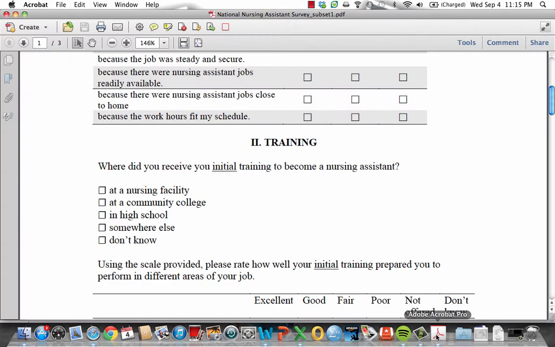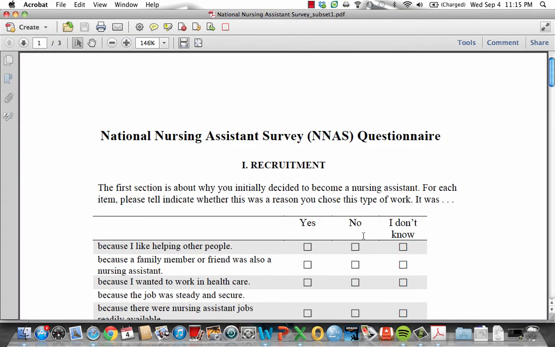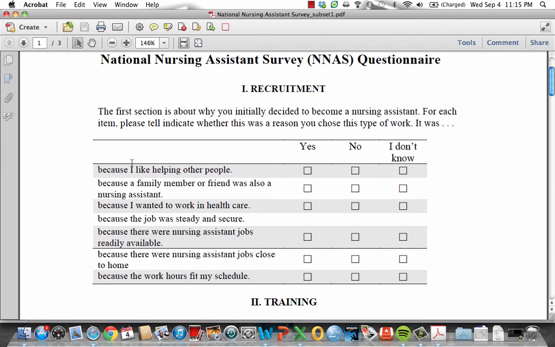Now, if we were to look back, for example, at our survey, we could look at this first statement, which is going to be the first column in our data set, and we see, oh, well, this is dealing with helping, and it's in the section of recruitment. So we could, for example, use the name REC, standing for the recruitment section, underscore help.